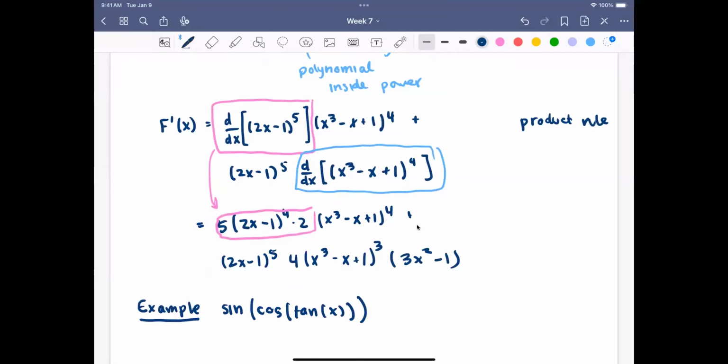Oh, yes, that is a good question. But we're out of time, so I'll stop there, but we can stay and do an example with quotient rule. If anyone wants to do an example with quotient rule, then just stay and we'll do it.